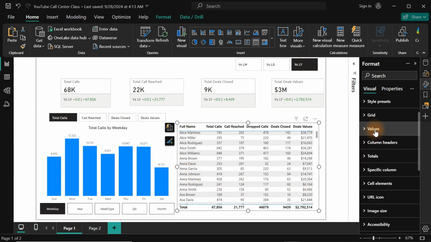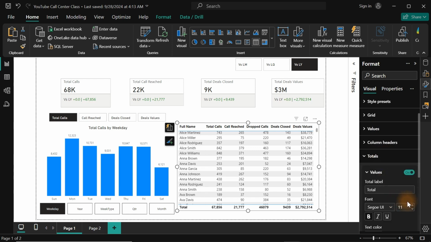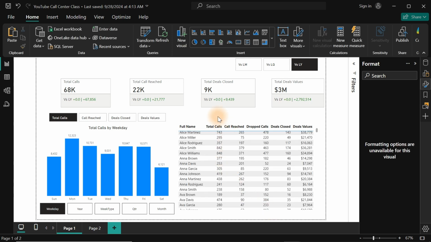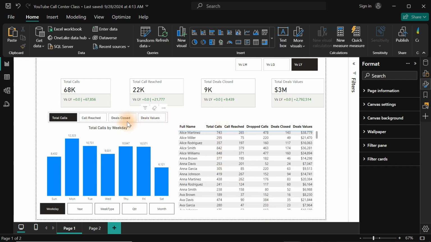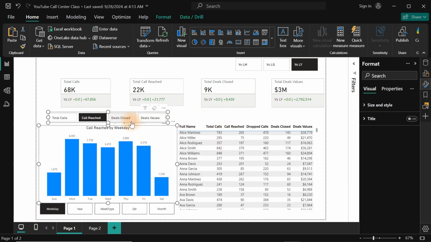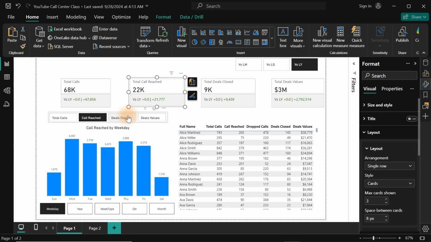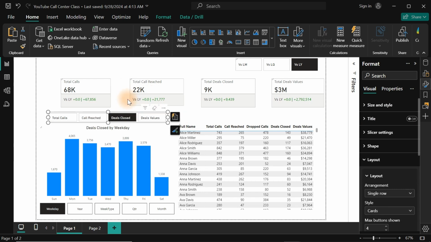And the next thing is for us to go over to the total right here and turn off the total, which makes this one disappear. This is exactly what we want to have, right? So let us select this one and go to the select and select this one alone. So if you hold your control key, as you can see, nothing is working. It's not doing multi-select for us.